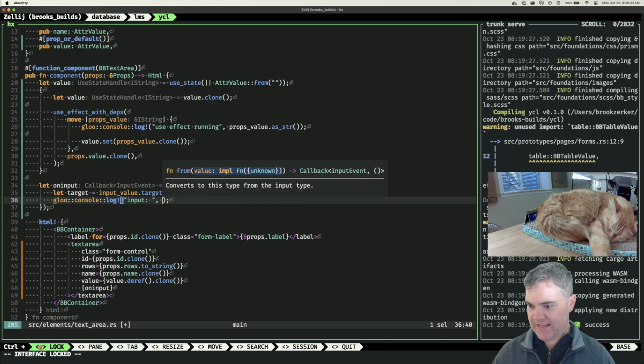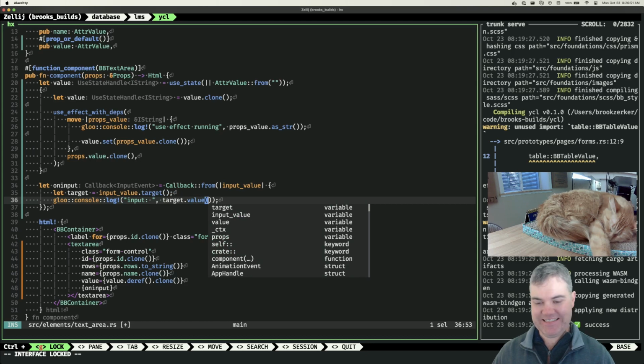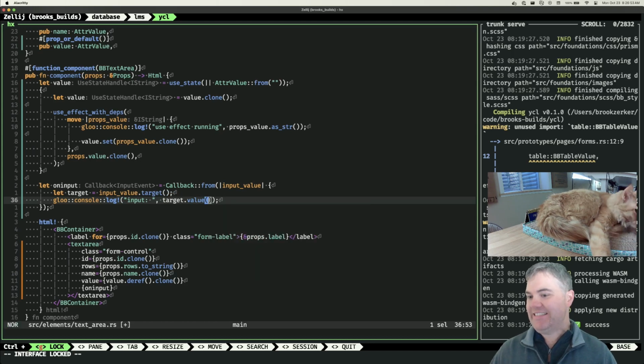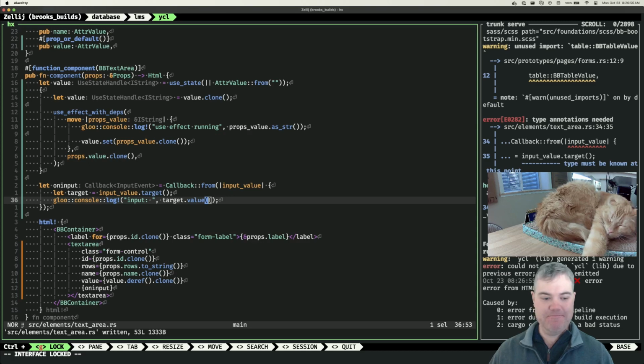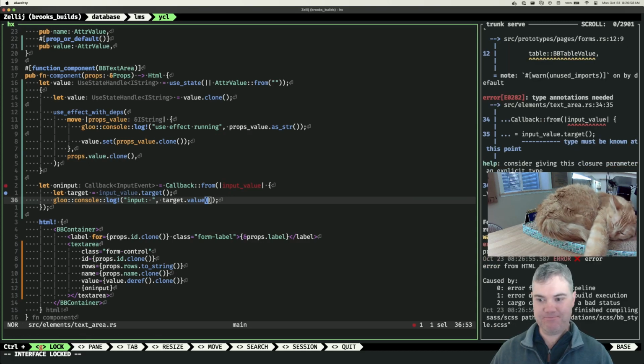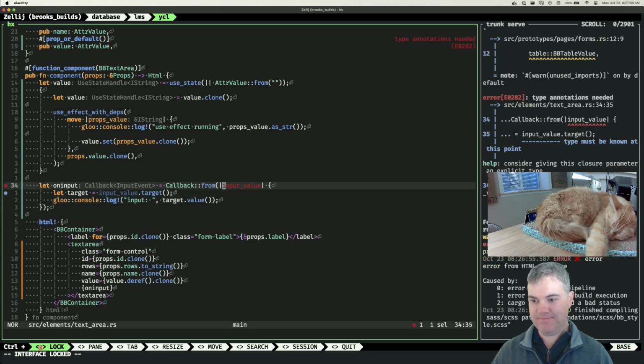Now, can I get target dot value? Type annotations needed. Oh no. Okay.